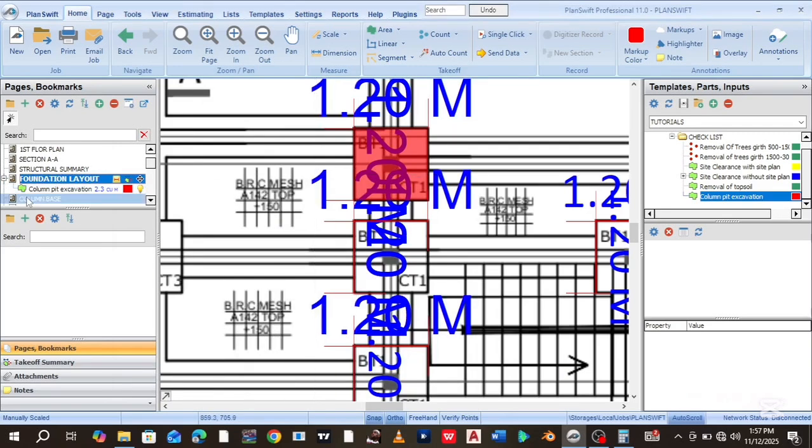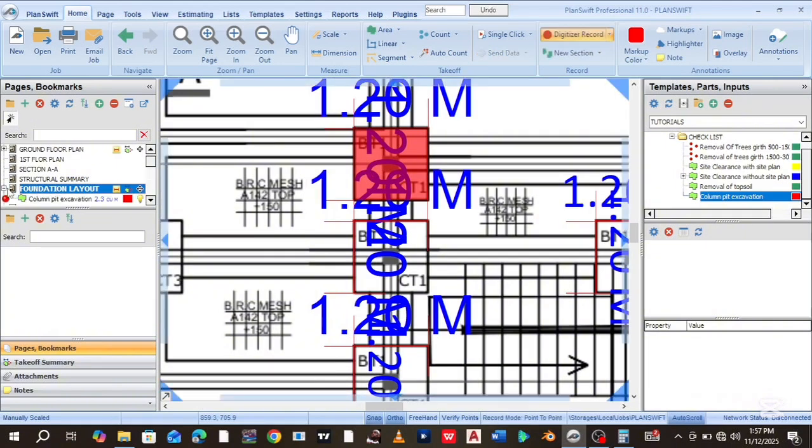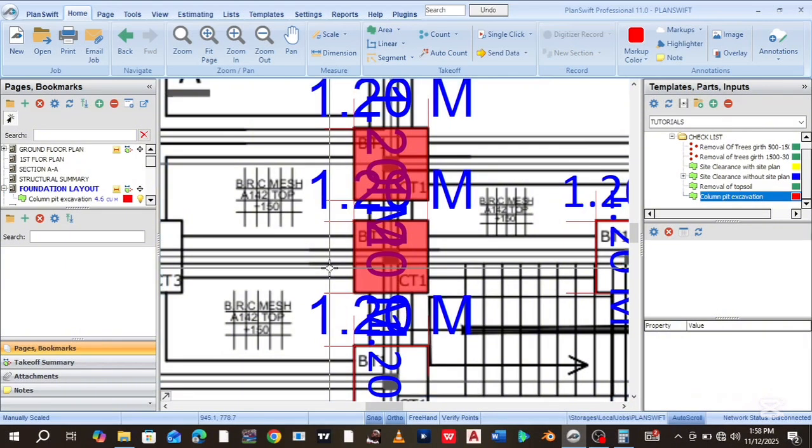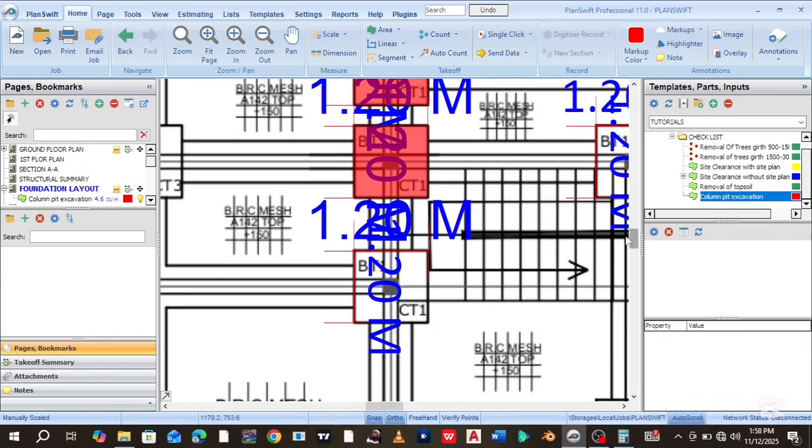Now for us to continue our measurement, all we need to do is click on the green button on our bookmark tab here. You can see column pit excavation that we've already measured for only one. So we'll continue like that, continue measuring, click. You can use this as reference point, click, and then click, you press escape.